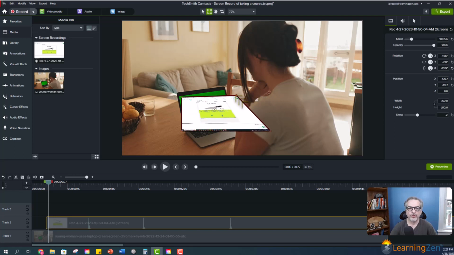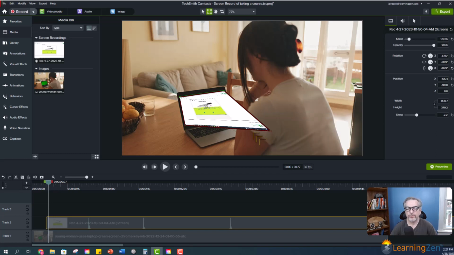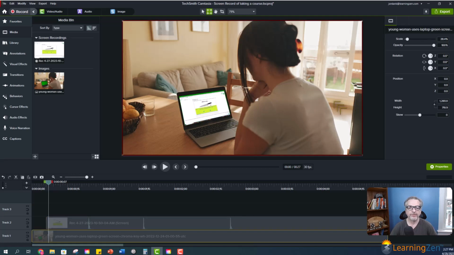So you can move your corners and skew your image or skew your video so that it fits where you need it to be. And if you're someone that works with mock-ups or if you work with templates a lot, this is a really great feature. So let me take a look there.